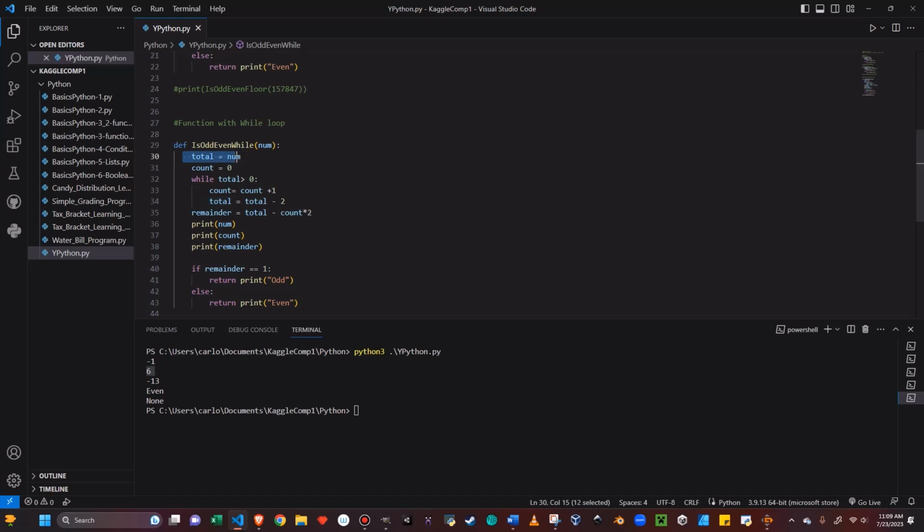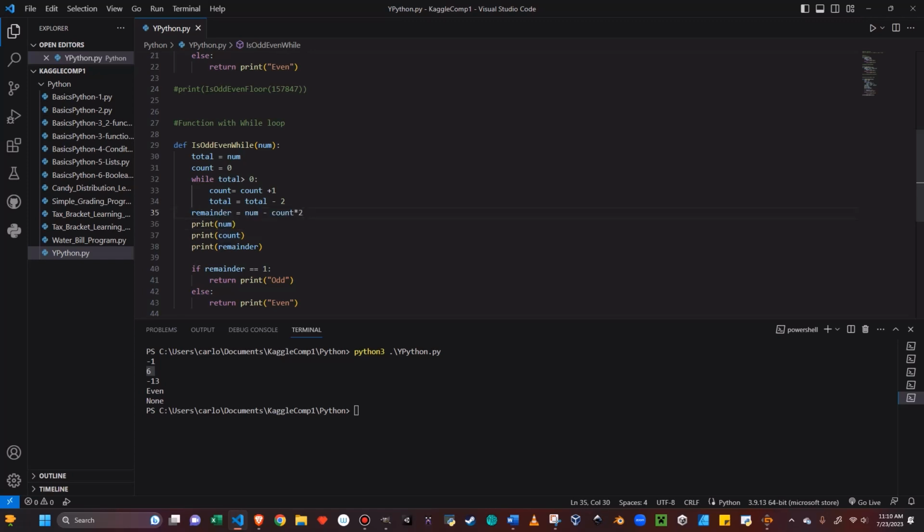So now it's its own dependent thing. Then we go through the process and we get back our initial number, num, and then subtract the count calculated here times 2, and that will give us the correct remainder.